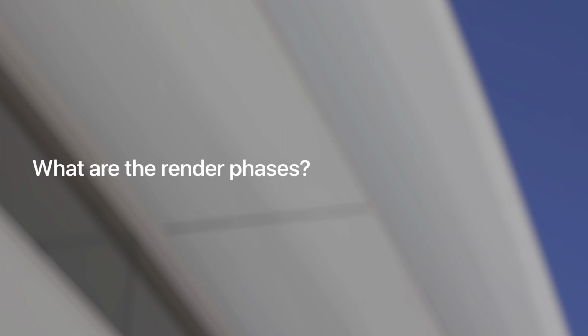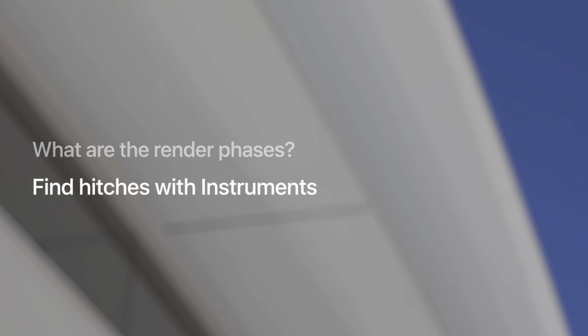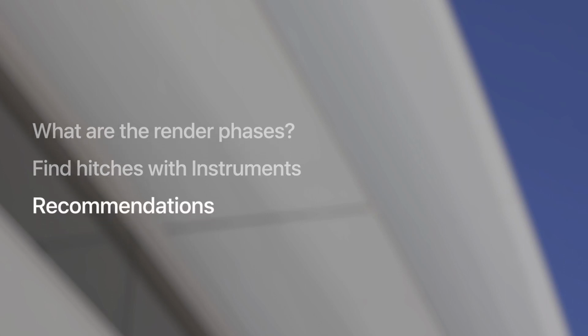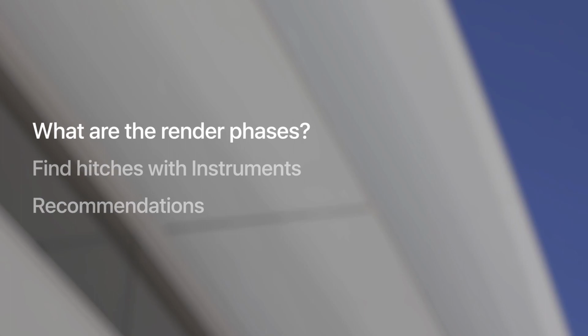First, we'll look at what these two render phases are. Then, see how to catch and triage render hitches in our app using Instruments and the Xcode View Debugger. Lastly, we'll look at some recommendations to optimize our layer tree and stop hitches from interrupting our user experience. Let's start by defining the render phases.